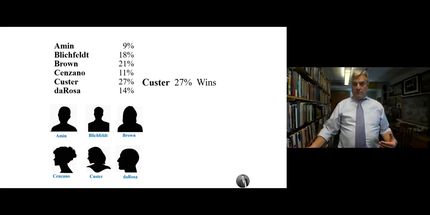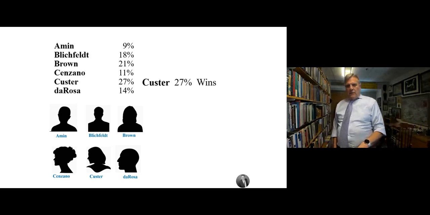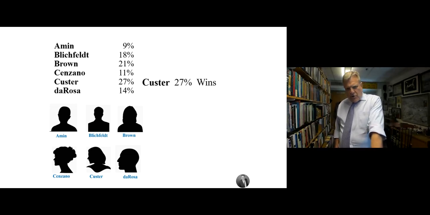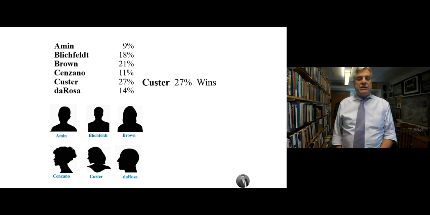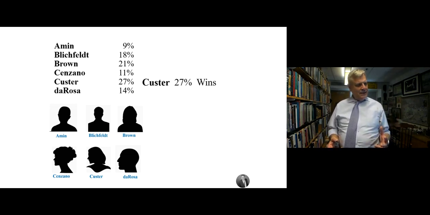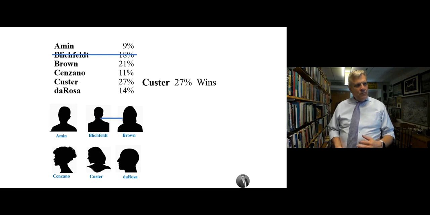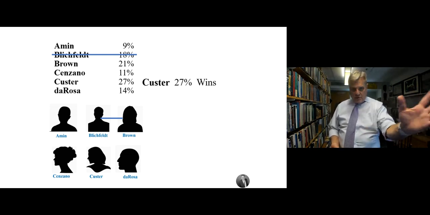But in equilibrium, meaning if you run this thing over and over again, or if you think about it and act strategically, what happens? Well, Brown came in second place, and I'll tell you, Brown knows what she's doing. And so Brown's going to say, listen, if we keep going like this, Custer's going to win and win again. What we need to do is form a coalition. Okay? So Brown talks to, let's talk to Blichfeld. Okay, so you know what? You don't run. You have all your supporters support me. And when I'm in office, what do you want to be in charge of? Oh, manufacturing? Fine. You can be in charge of manufacturing.